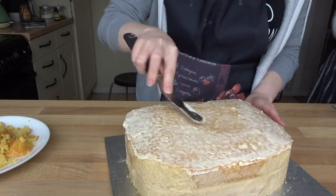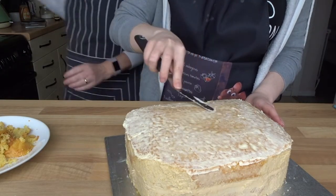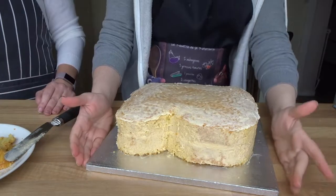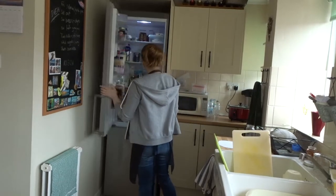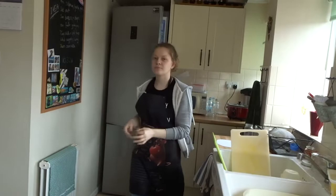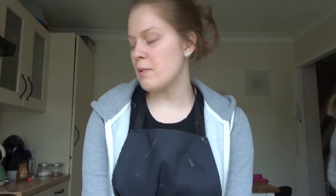Okay, crumb coat is done. Okay, so we're gonna put this in the fridge for about half an hour, I think. Okay, and into the fridge it goes. Okay, so the cake has been in the fridge for just over half an hour, and I think we're ready to put all the buttercream on it, which is very exciting.